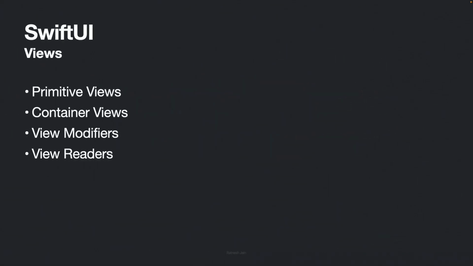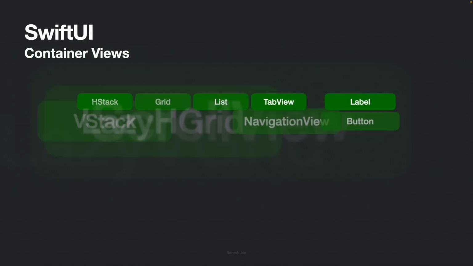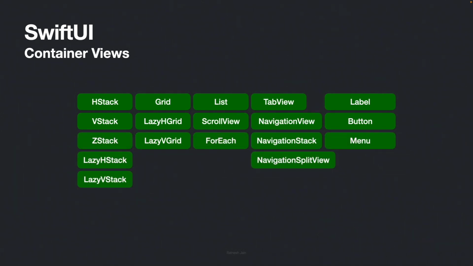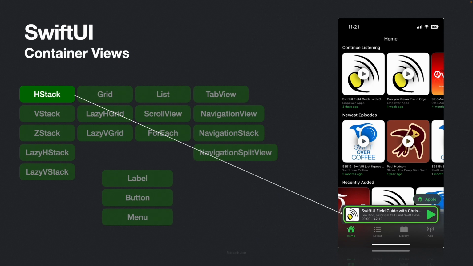So let's come back to the primitive view types, and then let's see what the container views are. These are the container views. There are a lot more, but I have chosen these because my UI uses them. So, basic HStack. HStack is a horizontal stack. To create it, we need to provide the different views to lay out horizontally. So this is an HStack, and in this stack, these are the views that are laid out horizontally. And this is the code.